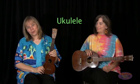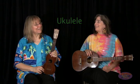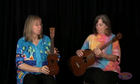It's ukulele time, everybody, the time we're waiting for. This is a wonderful little instrument called the ukulele. Can you say ukulele? Ukulele. Excellent. Now, this little ukulele is a soprano ukulele, and ukuleles come from Hawaii. And the word ukulele, or in Hawaiian, ukulele, means little jumping flea. Isn't that great? So let's stand these ukuleles up side by side.